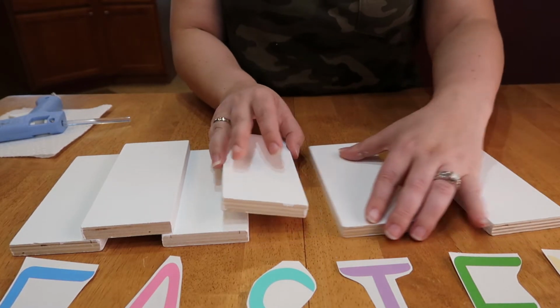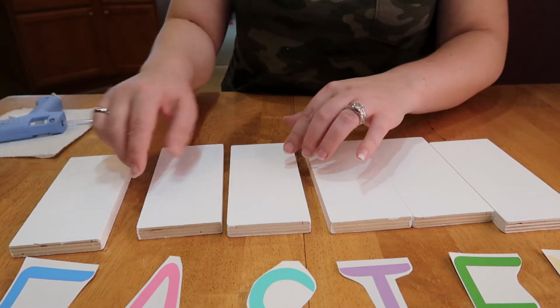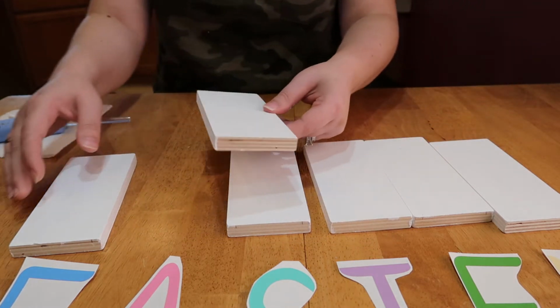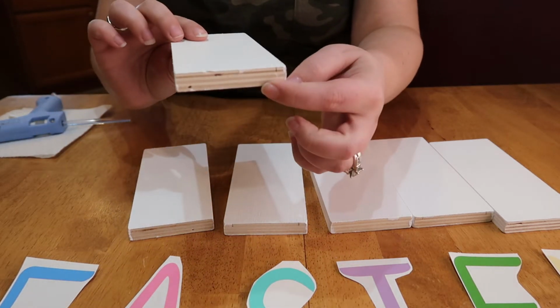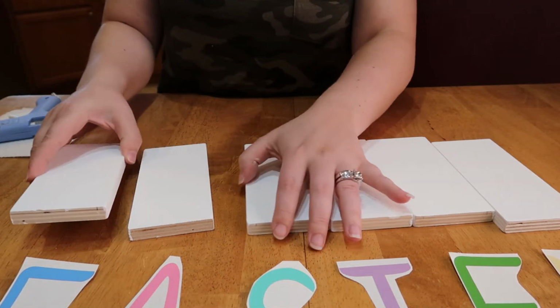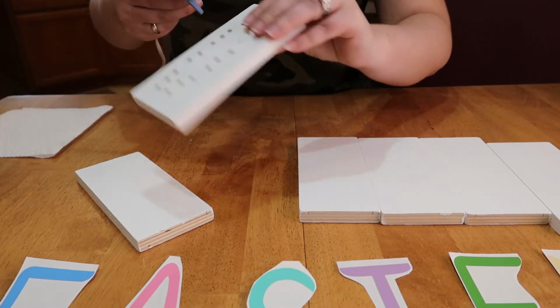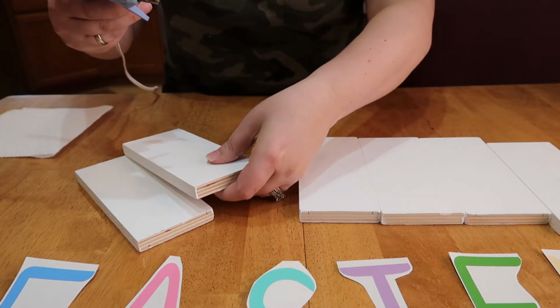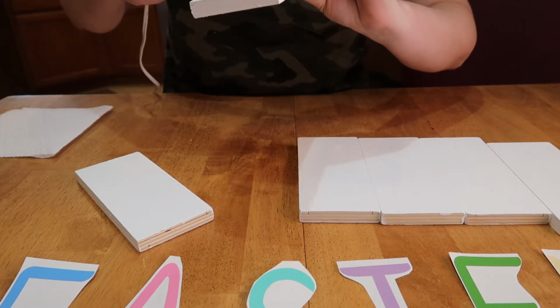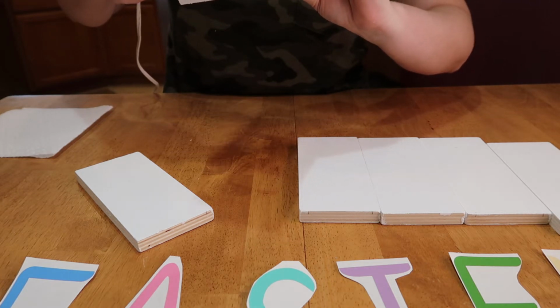All right. So to start it off, I am going to put some hot glue. And again, on this first one, I do have it already marked up here, and I have it marked down here. And I'm going to actually put the glue on the back side of the top piece, just in case there's any excess. Hopefully it won't.